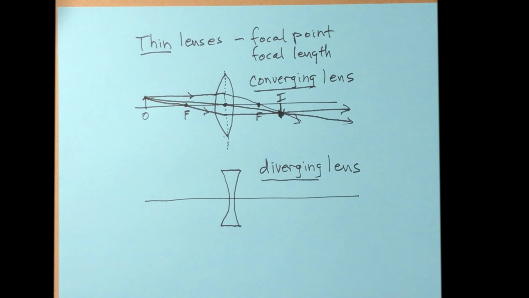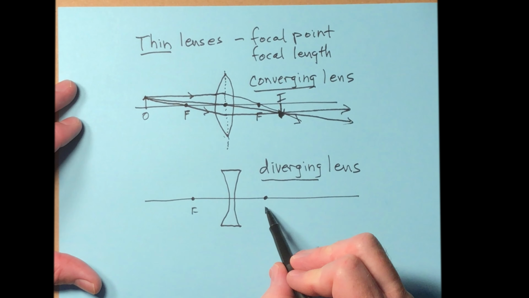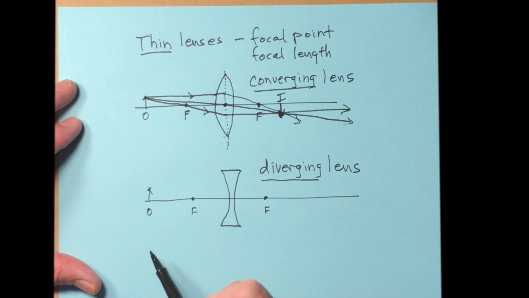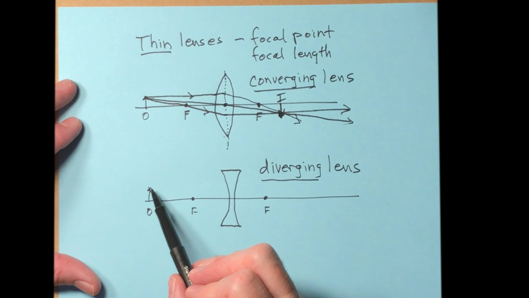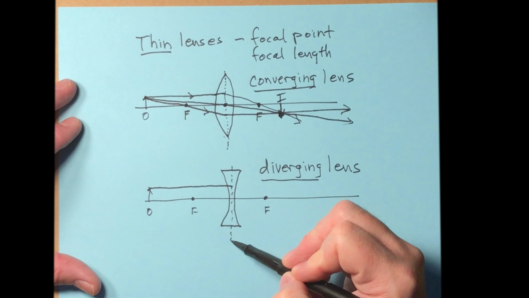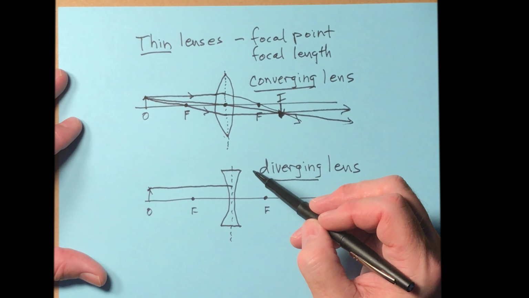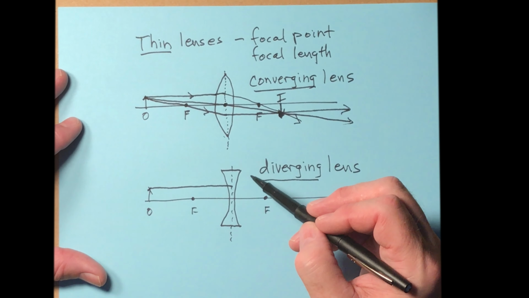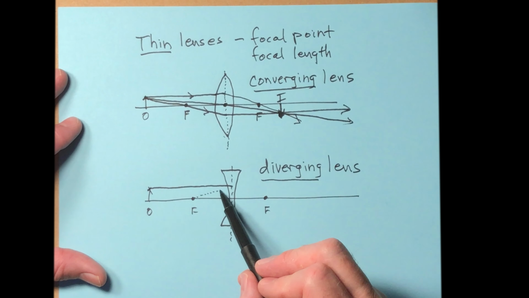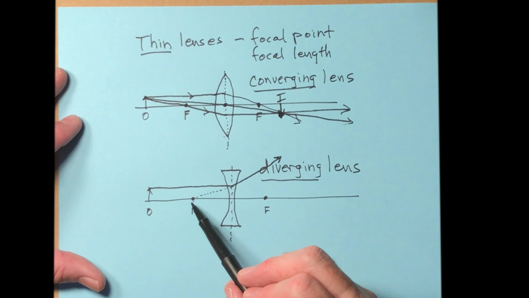Now for a diverging lens, they also have two focal points on either side of the lens. So if I have an object over here and I have a ray of light that's coming in parallel, well, there's the plane where the refraction is going to occur. What happens? Well, a parallel ray refracts away, it diverges. So it's not going to converge, it's going to diverge. Well, where does it diverge? It diverges as if that ray of light came from this focal point, and it's this focal point on this side.